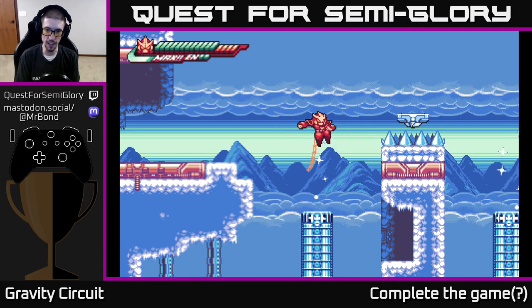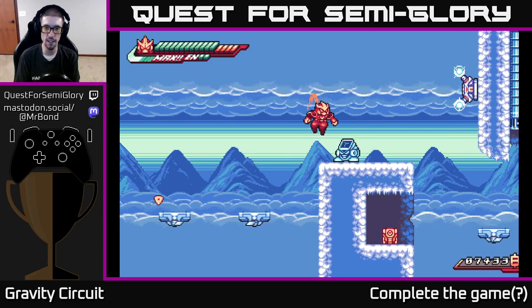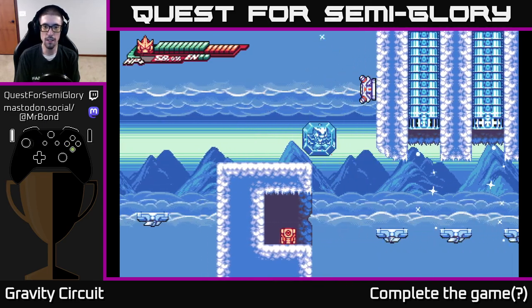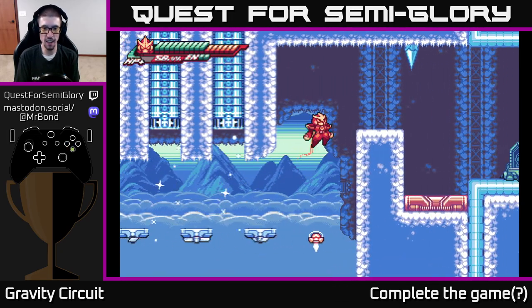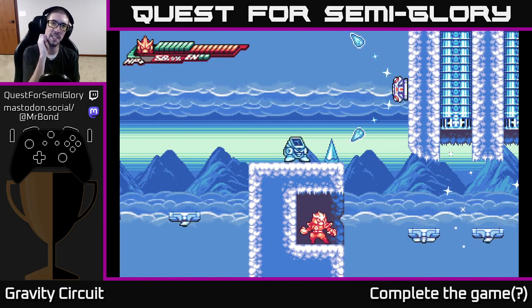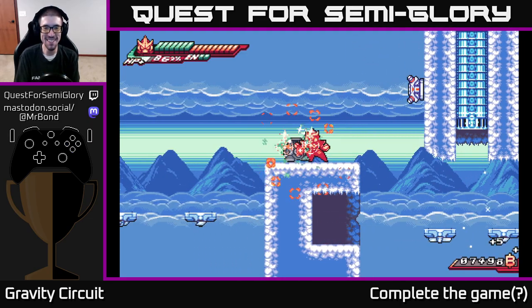Oh, they do let me. Okay, that's what I should have been doing with the fans sometimes. Just doing the little down strike. Oh no! Okay, good. Oh, that's right. It's not down and jump. It's down and attack. Shut up.